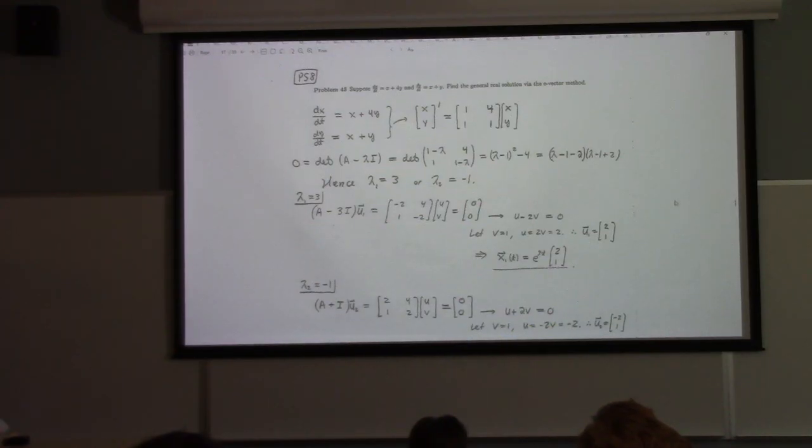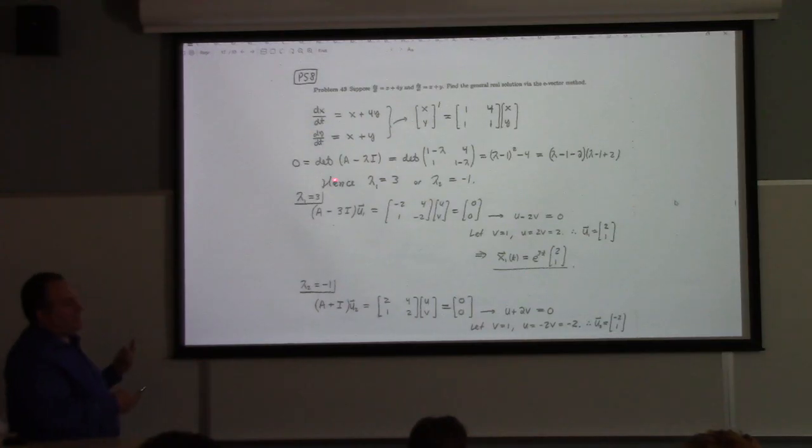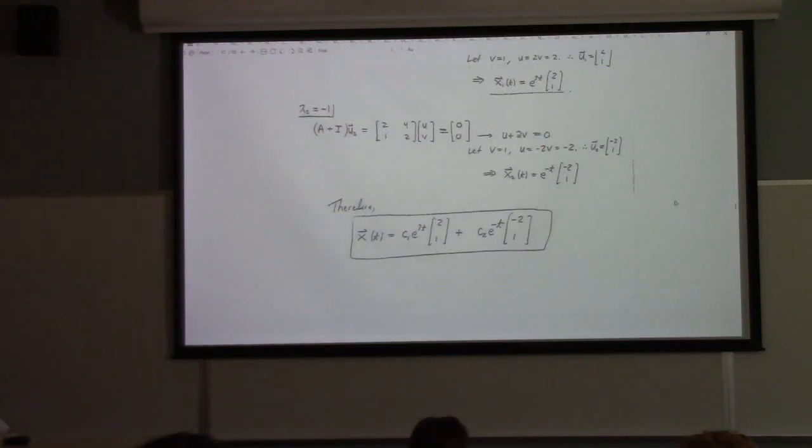So here we have a system of differential equations. So we know the method, I hope, at this point, right? We write down the matrix, calculate the eigenvalues, find the eigenvectors. e to the eigenvalue times the eigenvector is an eigensolution, right? This is a 2 by 2 system, so we need 2 solutions for our general solution. And indeed, we have it. Yay.